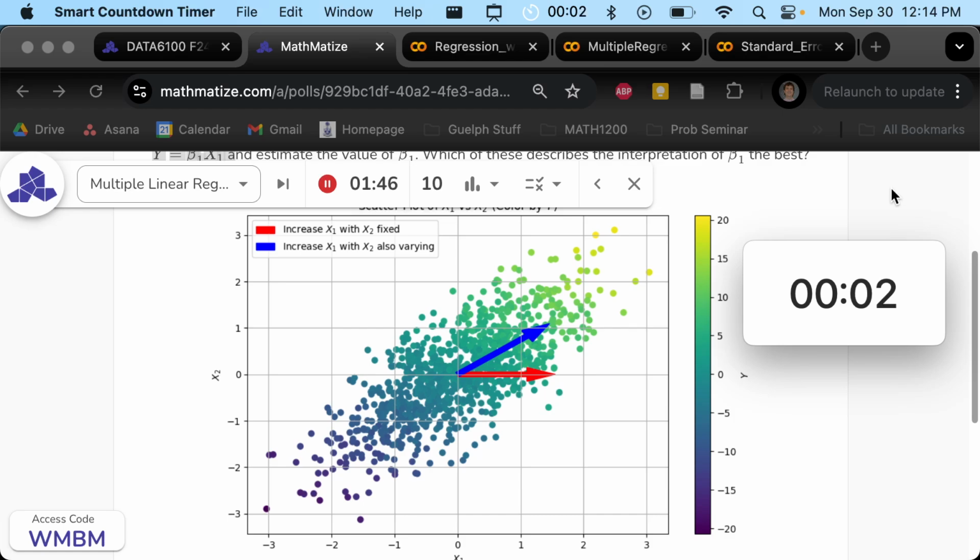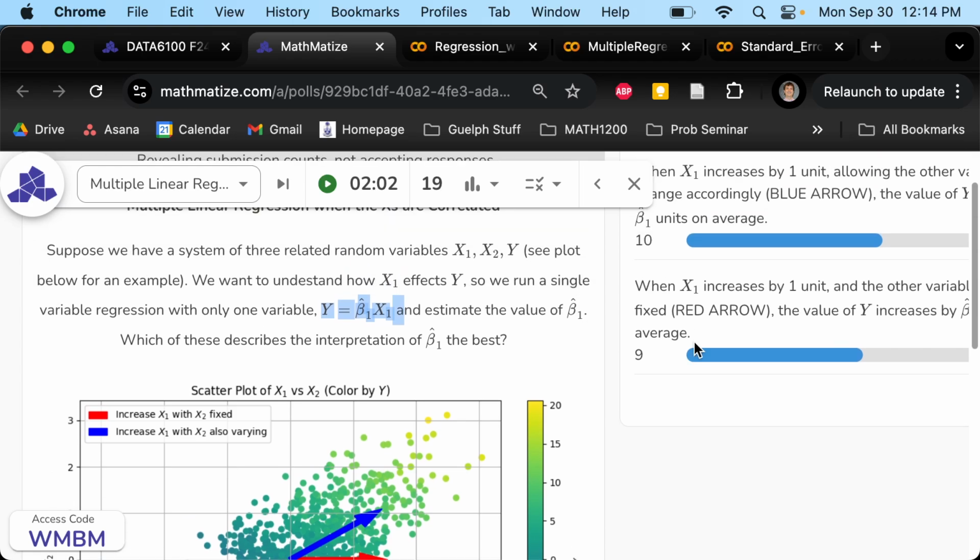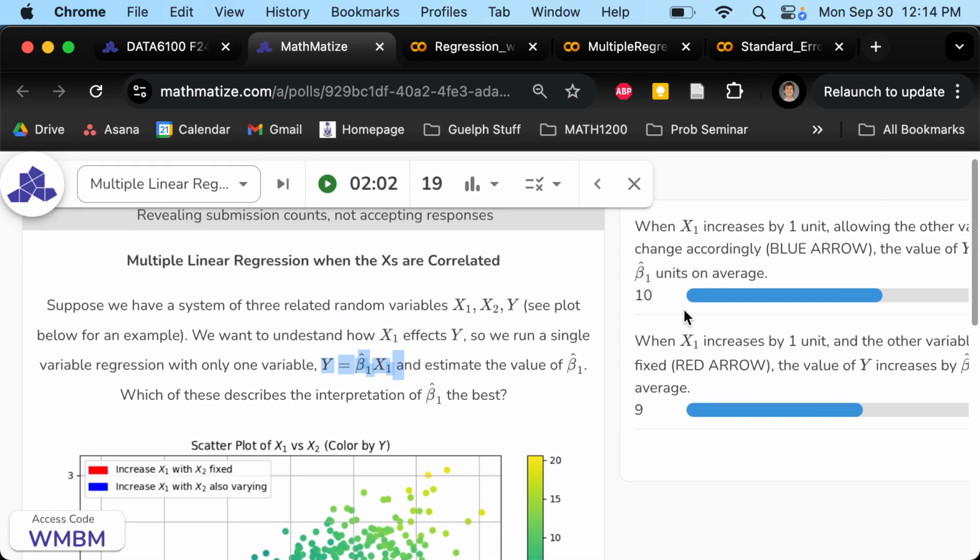Okay, there's like 10 seconds left. Put in your final guess, and I promise I'll reveal the correct arrow this time, regardless of the outcome. Okay. All right, now we're back to 10 to 9.